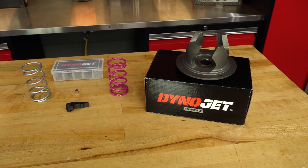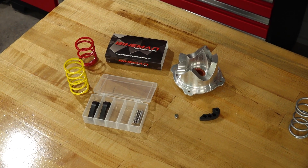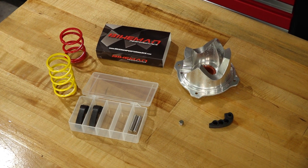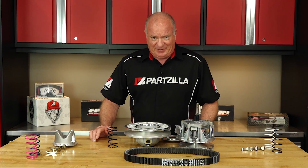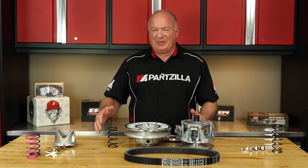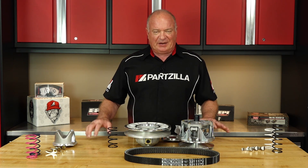Now if you're really trying to dial your machine in, we do offer a couple of different kits from both Dynajet and Bightman Performance. These two kits are fully adjustable, especially on the weighting side, where you can really dial it in depending on how you're going to be using your machine on any given weekend. All this stuff is unbelievably complicated, and I'm glad there are people out there much smarter than I am who have taken the time to figure it all out. But the good part is we don't have to have a mechanical engineering degree to reap the benefits of all this technology.